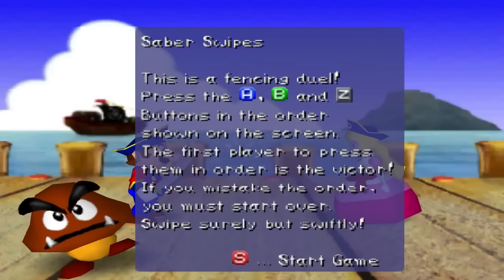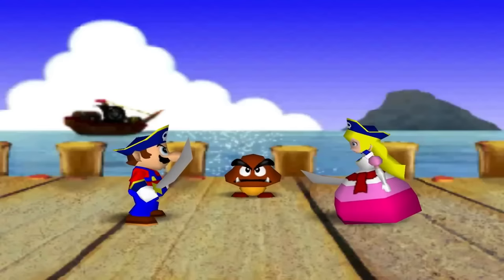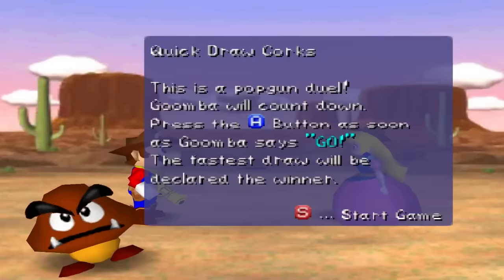Swipe surely, but swiftly. Focus your eyes on where the prompt will show up. The moment you see the order of buttons, don't hesitate and press them as quickly as possible, no matter what. If both players finish their button combination at the same time, the game will end with a draw and the match will restart. Quick Draw Corks, played on Western Land.